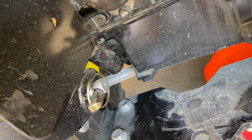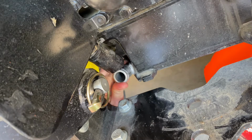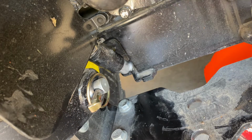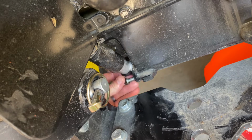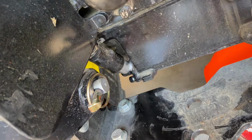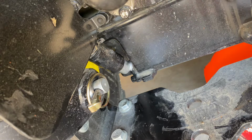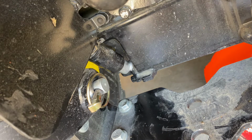Okay, time to put this back in. There's that. You won't be able to see it, but I'm going to put the plug back in the tranny drain here while I'm at it. That way it stops everything. And next on the agenda is to get those hose clamps back on.